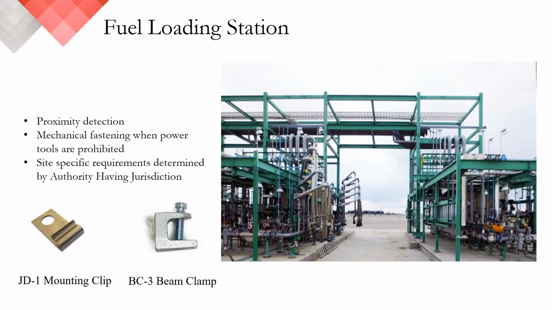this visual puzzle of piping, there are just so many ways a beam clamp could work. You could attach the OHSS clip or the JD1 stainless steel clip to the BC3 clamp as well, giving you a more durable fastener for the exterior. We also talked about messenger wire. Messenger wire is a great way to span from point A to point B, where you would only have to attach and support infrequently, so your amount of surface attachment is reduced.